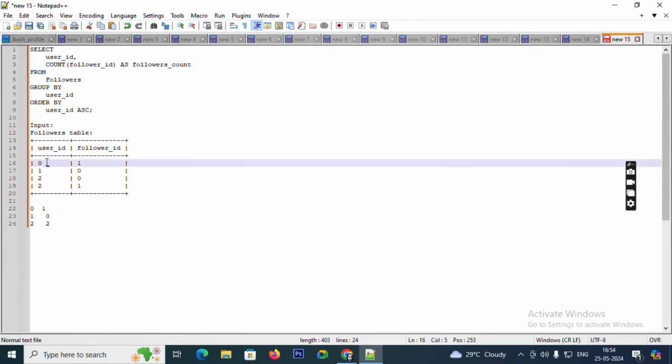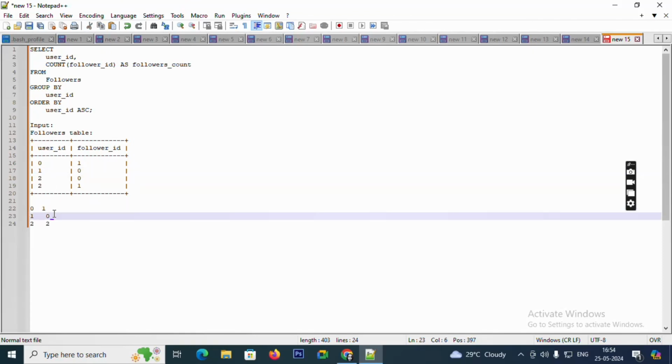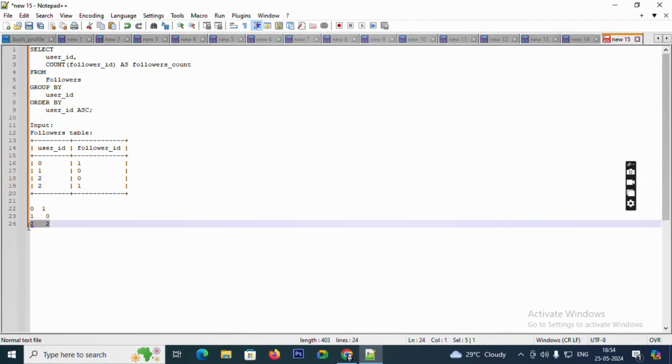So it will go into each user ID and see how many followers there are. User ID 0 has one follower, user ID 1 has one follower, and user ID 2 has two followers.